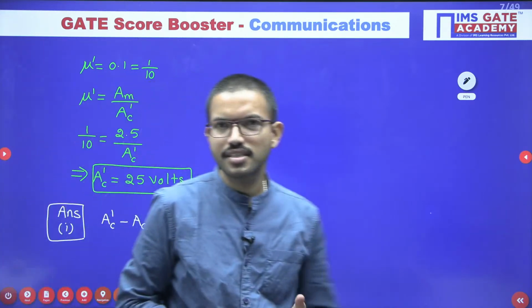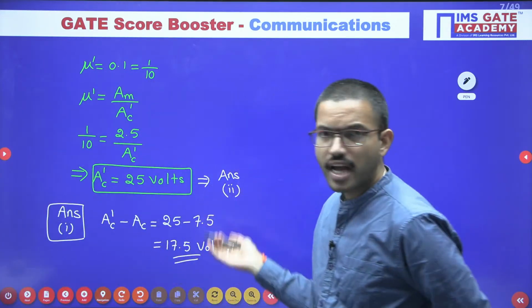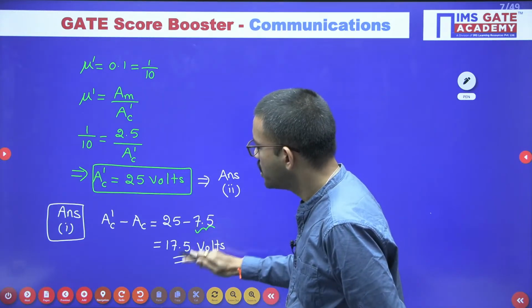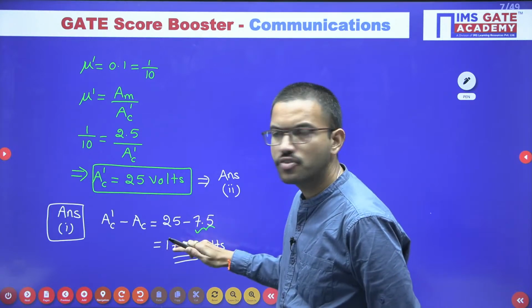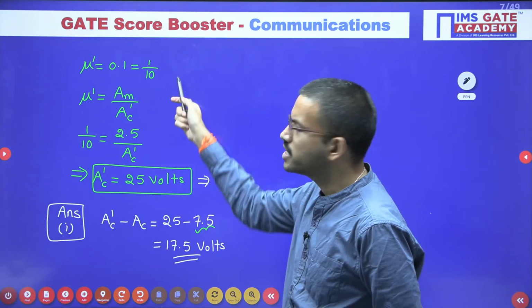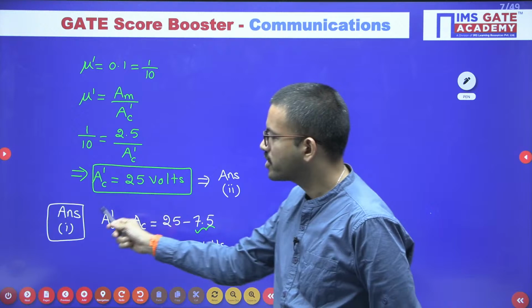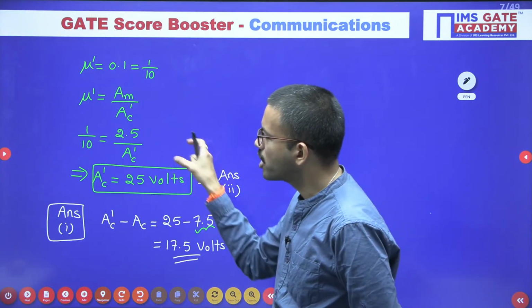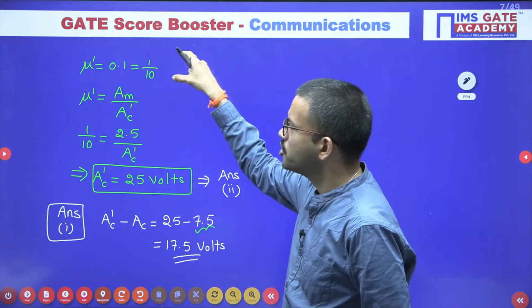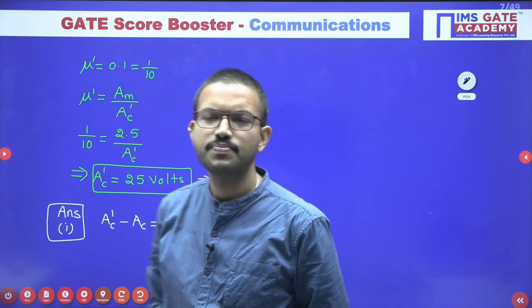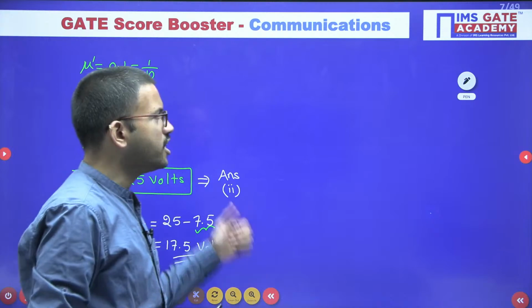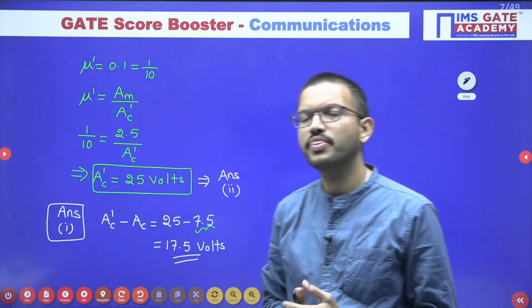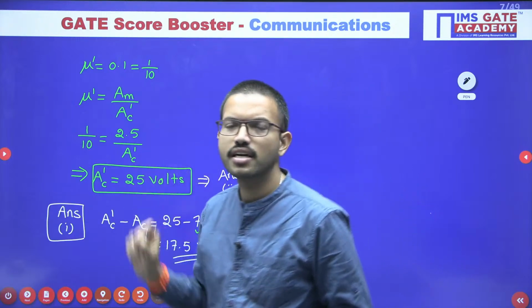So for the previous carrier amplitude, you are having 7.5. For that 7.5, if you add 17.5 volts, then we are going to get modulation index as 0.1. That is the first part of the question. Second part of the question: directly, for what value of carrier amplitude are we going to get the modulation index as 0.1? So all of you please mention how many of you liked this question, how many of you felt this is a very interesting question.